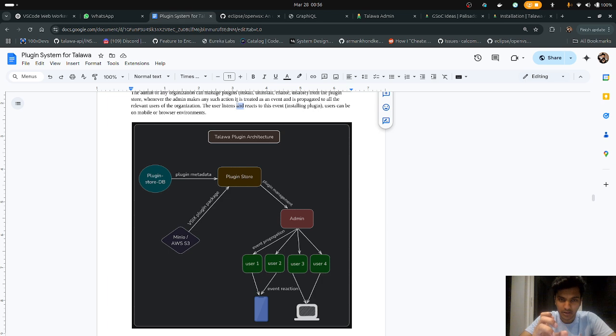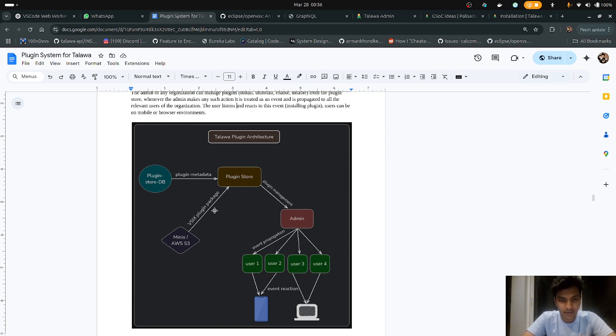Similarly, in simple terms, we will zip, or package, the files, and we will unzip those files when a user or an admin tries to access the code of the plugin. We will unzip those files and then use them. This is the first principle approach to how we will store the plugin code in a system.